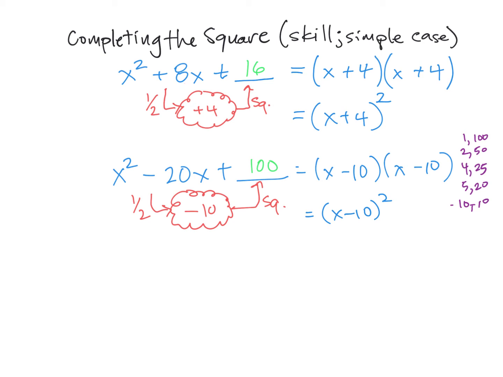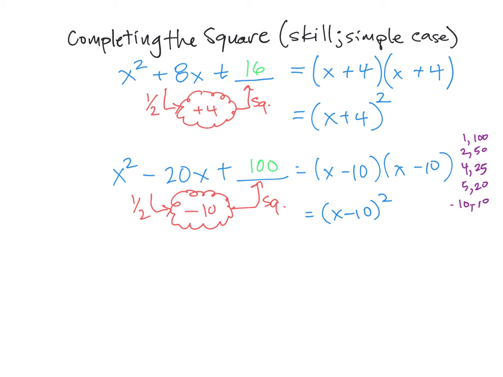All right, did the same thing happen on this example? 100 is the value that we added to complete the square, but when I rewrite that polynomial, the resulting polynomial in factored form, I get x minus 10. Is that minus 10 the same number I had in my head right here? Looks like it. That was probably just a coincidence though, right? Probably. Probably not.